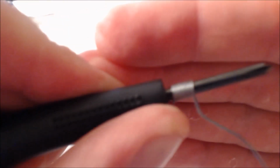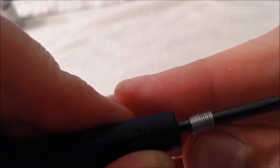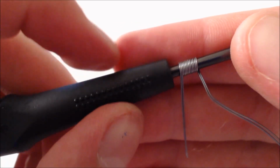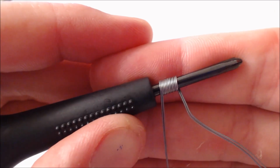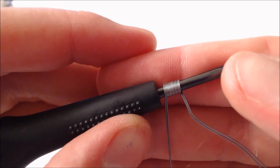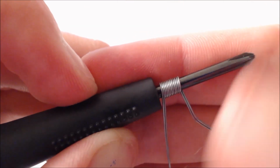But that wasn't too difficult. And practice makes perfect with this, people. But that's what you're going for right there. And you'll see you have the 2 strands of wire running parallel to each other. It gives us a total of 10 coils, but in actuality, it is just 2 5-wrap coils kind of occupying the same space. And that gives you a quicker ramp up time, lower ohms, more surface area. And all of those are key to the kind of vape I'm trying to achieve here.